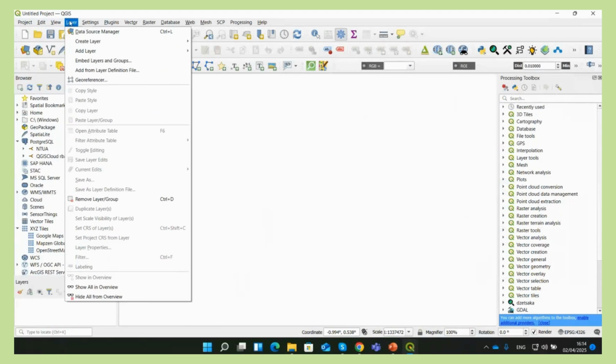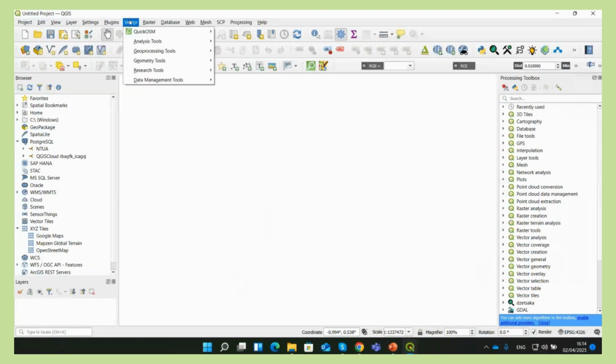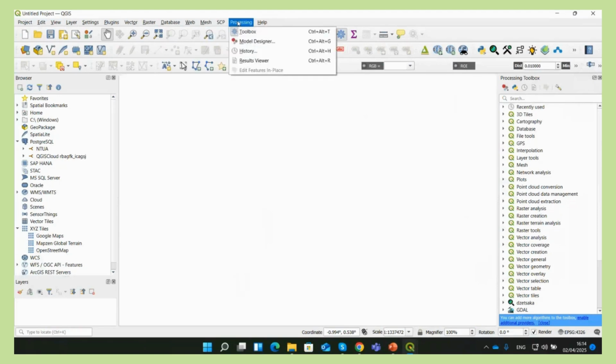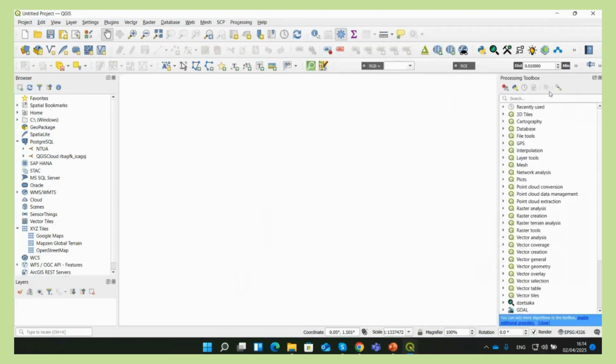You can add layers. We're going to show how. You can install more tools. You can process vectorized data, shape files, or raster data. You can use web applications. Or you may make the toolbox window appear and disappear. So this toolbar is super critical. When we refer to the main toolbar, this is the one we mean.